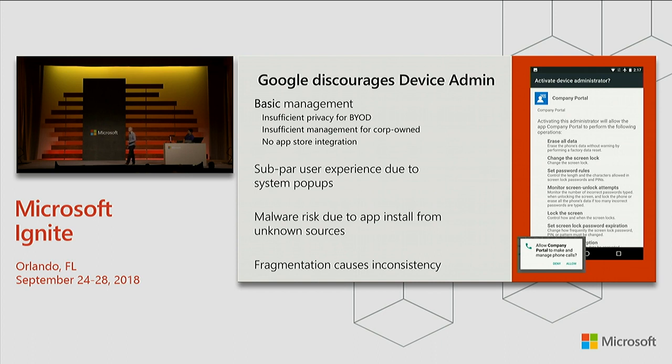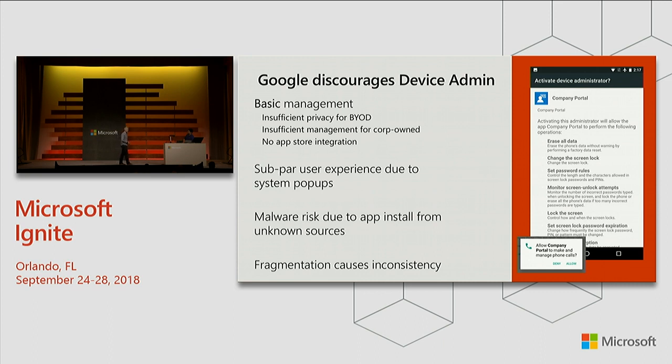What you really want is something akin to iOS supervised mode, but on Android, where you have deep control over whether the user can unenroll the device, controlling Wi-Fi connections, turning NFC and Bluetooth on and off, the deep kind of management that you want to have. And finally, there's no app store integration whatsoever. Google Play is the place where all Android apps come from in the ecosystem. In device admin management, it's really hard to deploy applications because you get an inconsistent experience depending upon whether your application is a line of business or in-house application, or if it is in the public store. There's no automated way to do that.